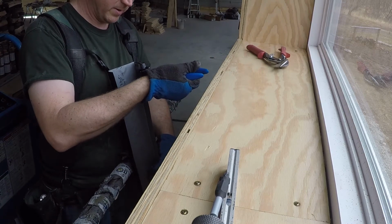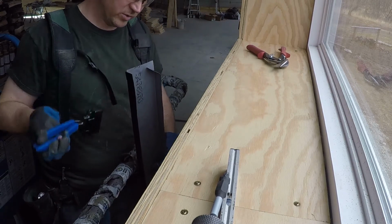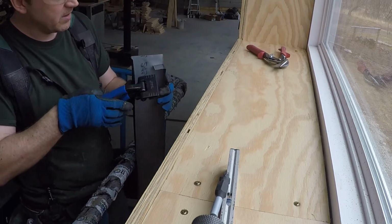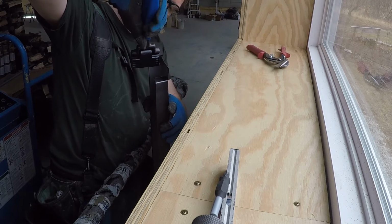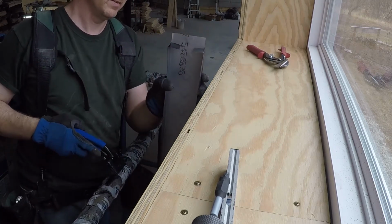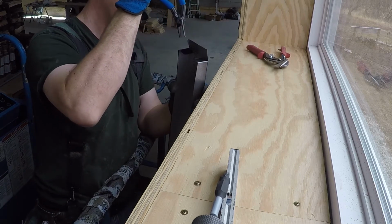Then I got this seam bender, which has got little graduations on it, so you can see how far you're actually into the jaw. I like this thing. I never even knew these existed until I saw it in the store yesterday. I mainly got it because I wanted to be able to make bends, but flatten out anywhere that I did need a bend.